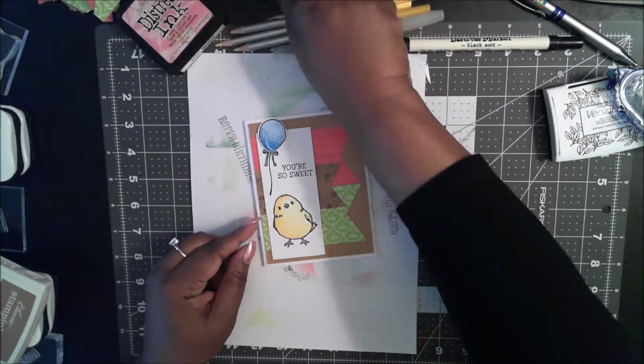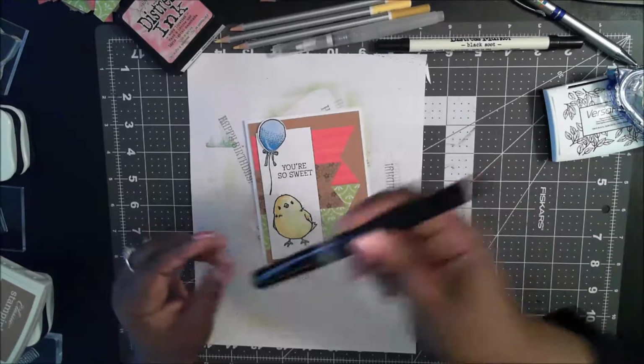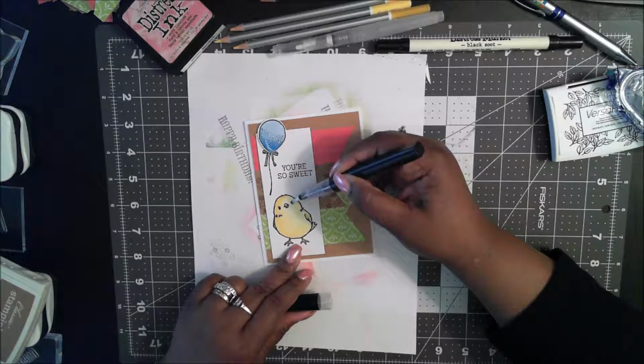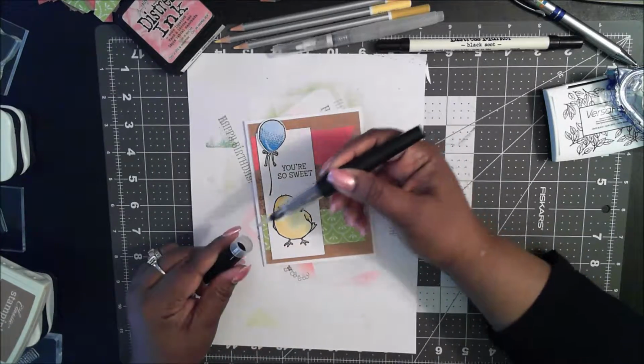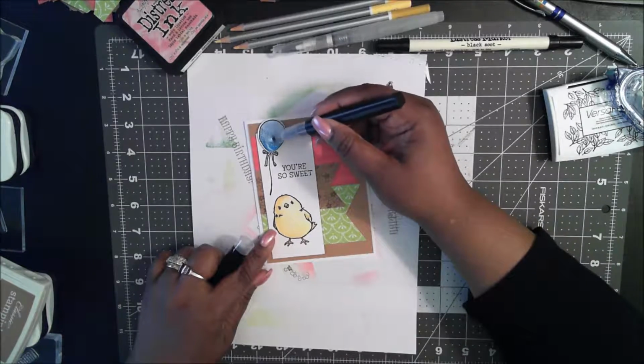And that's the finished card. I decided I would like to add a little sparkle because, you know me. And I sparkled up the beak a little bit to make it stand out. I would have preferred if I had an orange sparkle pen, but I don't. But I think it'll be fine. And I decided a little bit of sparkle would be good on the balloon.